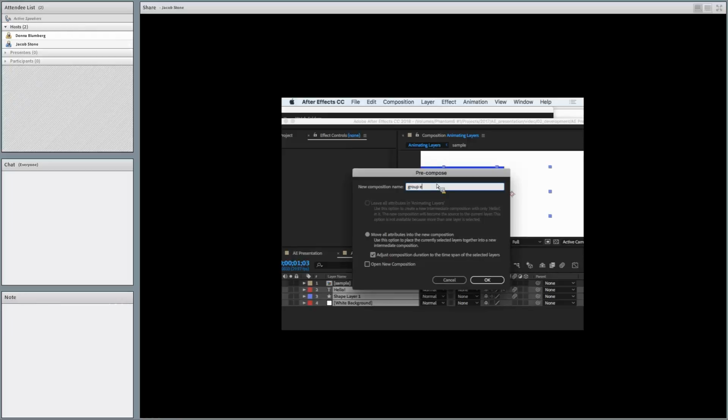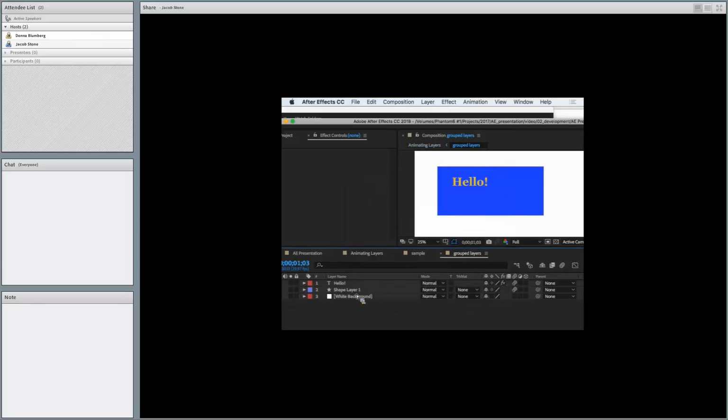If I choose open new composition, instead of just leaving the composition on the current timeline, it'll actually open it right here, and you can work on those layers inside of that new composition. So it saves a step, but it all depends on your workflow, on your preference.